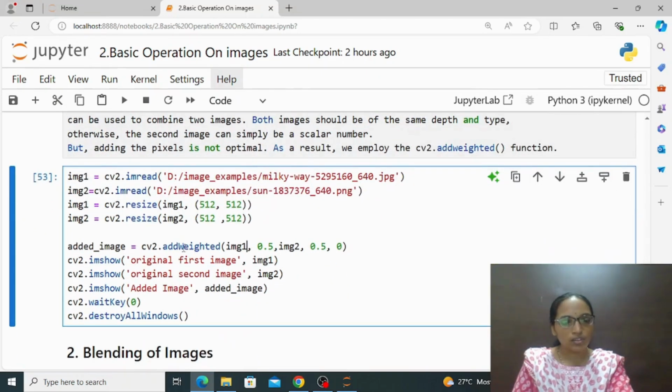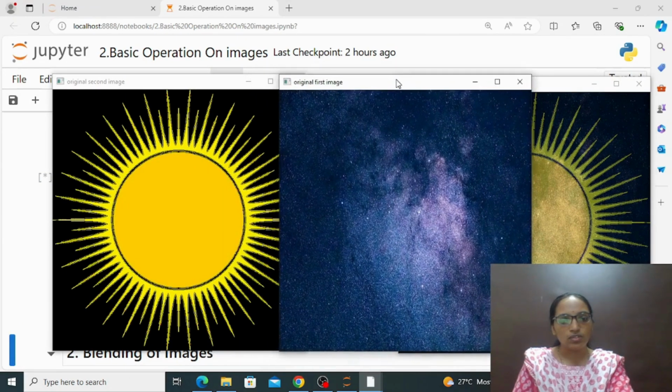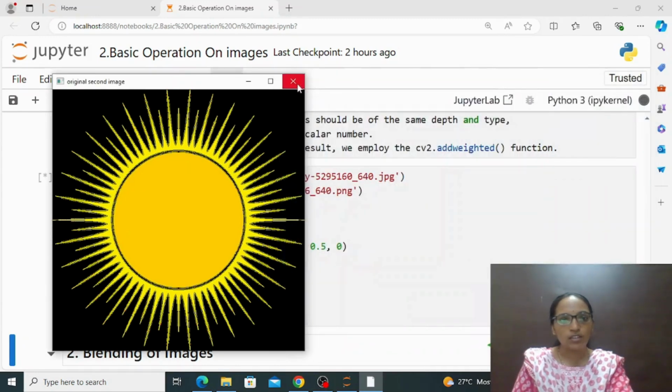These two images we are combining into the added image variable, and here I am showing the first image, the second image and the added image. This is simply for display purposes. So let me run this. Here you can see the original first image, the original second image, and this is the added image. So this is how we add two images.